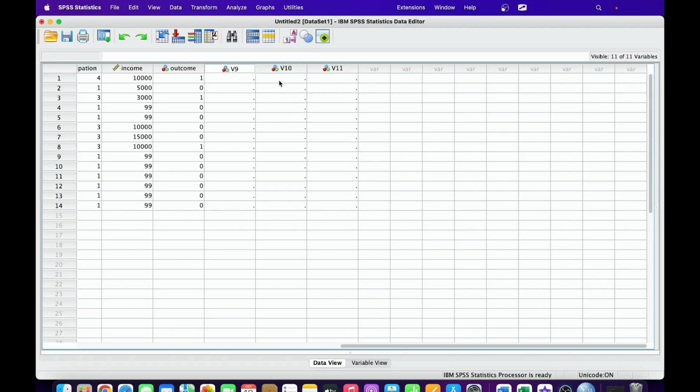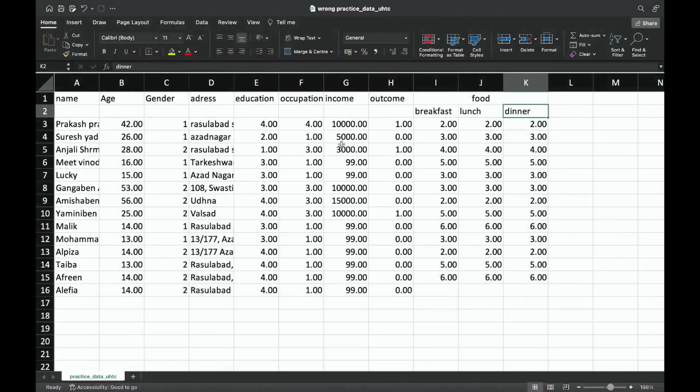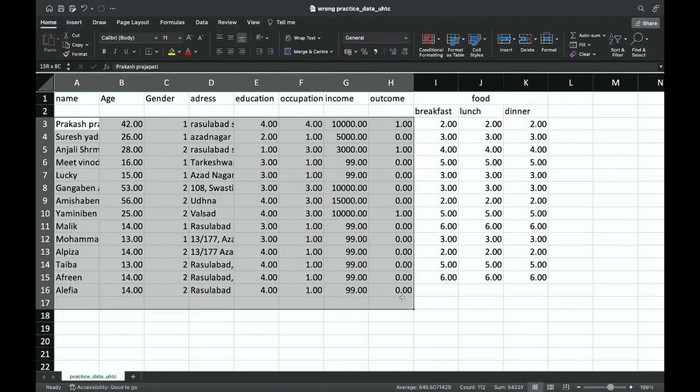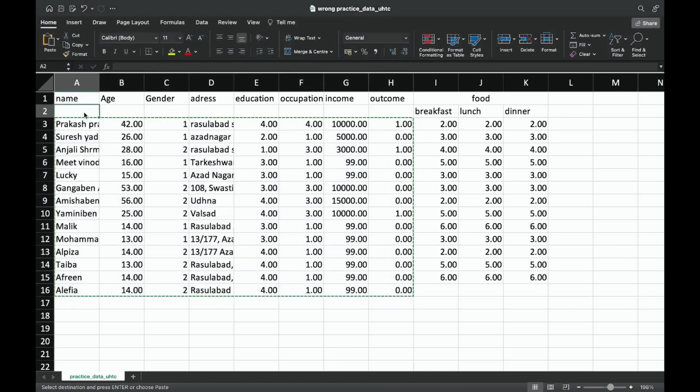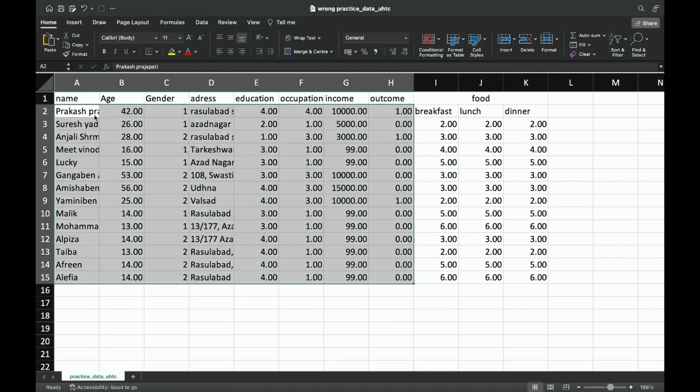So what you can do, instead of writing your data in that format, it is very easy. Okay, so now I am correcting this. So this is my data. Let me again put it where it belongs.